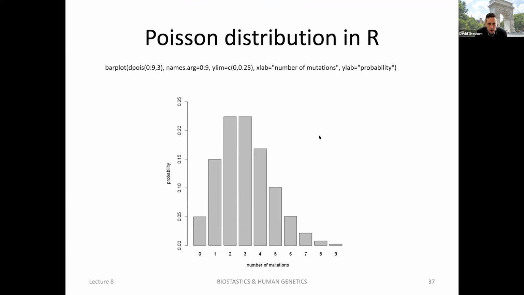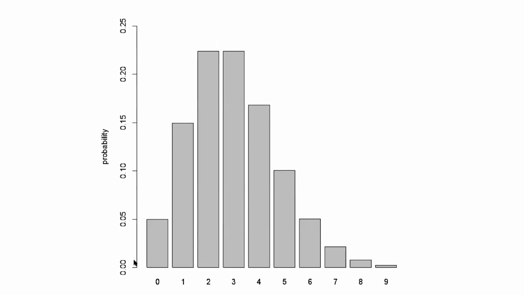And here is our Poisson distribution, which you can plot in R using the functions that you're becoming familiar with. Now we're plotting the probability given a rate of 3 mutations per cell division, an average of 3 mutations per cell division. We can compute the probability of having 0 mutations or 1 mutation, 2, 3, 4, and so on. Okay, and this is our discrete probability distribution.